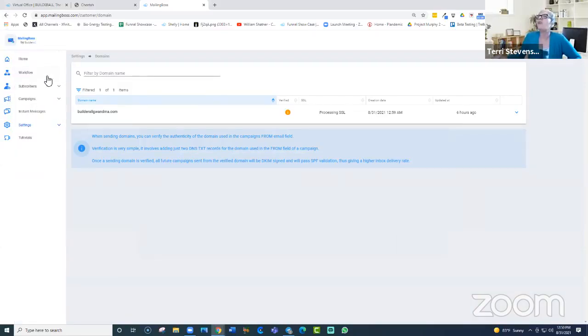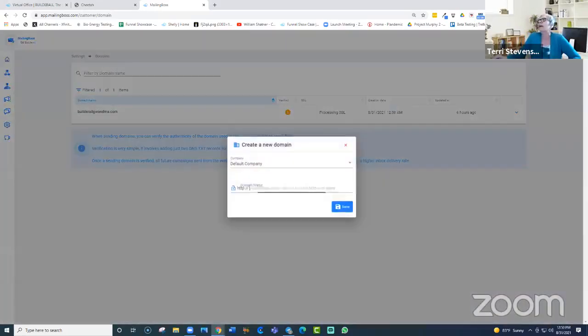All right, so notice that from this domain field, you can also create a domain. If you click there, you can pull in your company, if you have more than one company. In this account, I only have the one company. It's my training account. And then you can create your domain name here. All you have to do is put in your domain name.